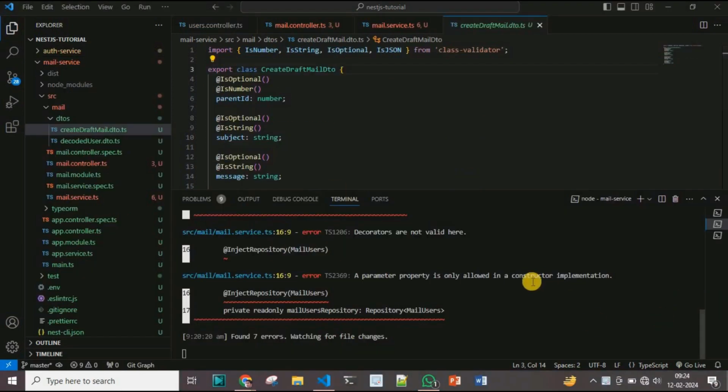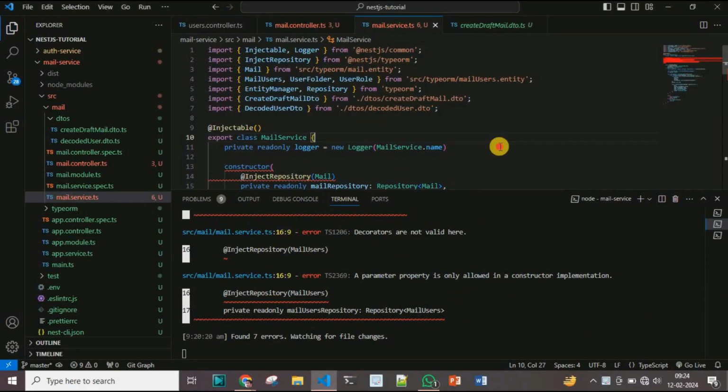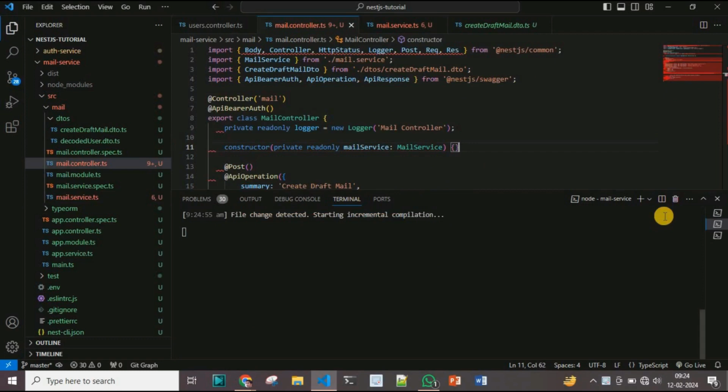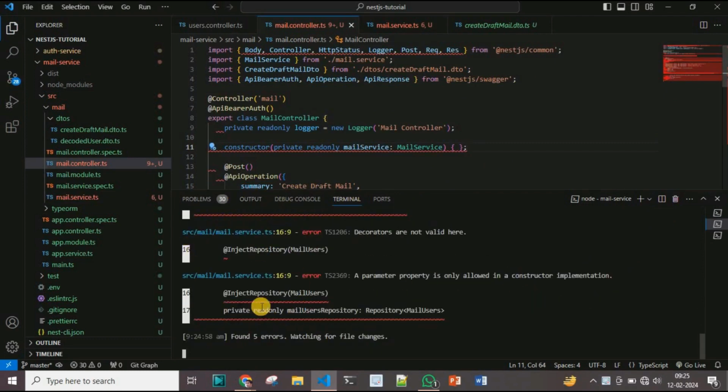Now if I see the console log here, you can see we have an error, this private readonly. Also this will be the constructor where is the controller, and the decorators are valid here.